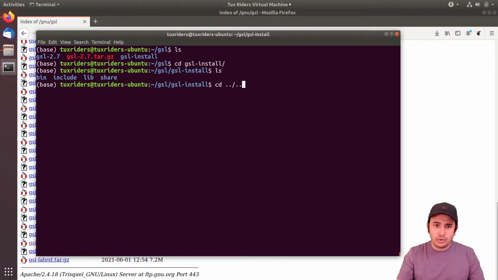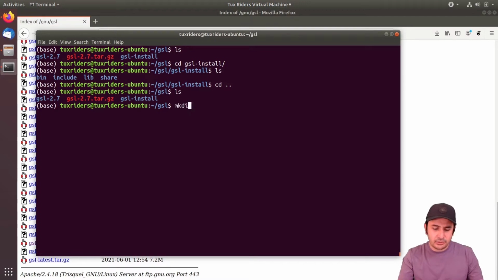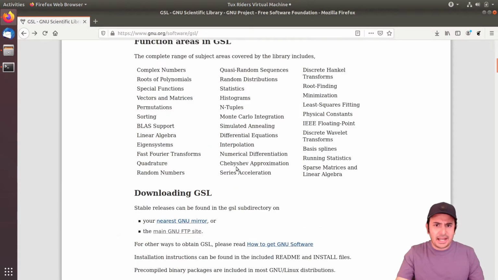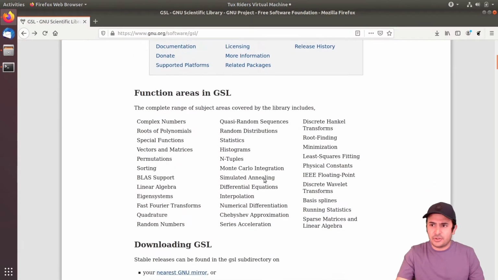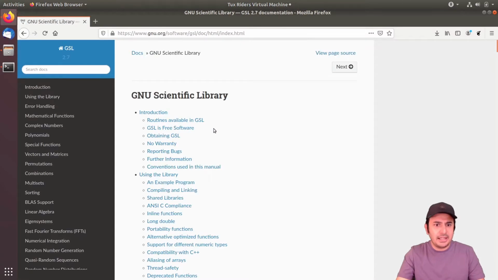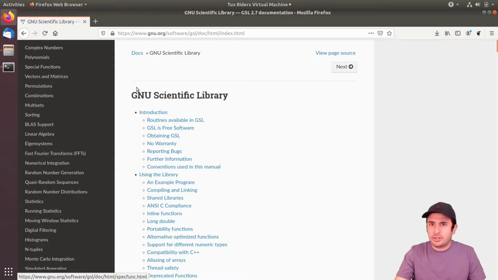So I go to directories, here inside GSL. I'm still here. I create a directory called test, and I want to test it out to see how it works. In order to see how it works, we have to go to the reference, and I remember that it has a nice reference in a sort of Redux format. So you can go through this. You'll see that there are the features for scientific computing, for differential equations, for algebraic equations, and this kind of stuff are listed here.